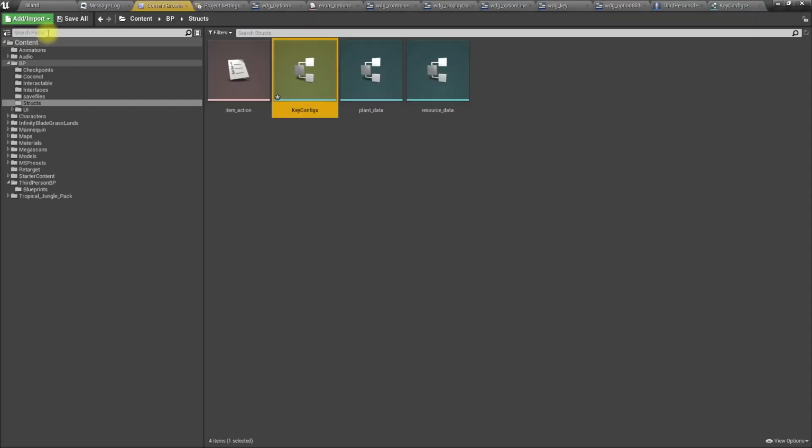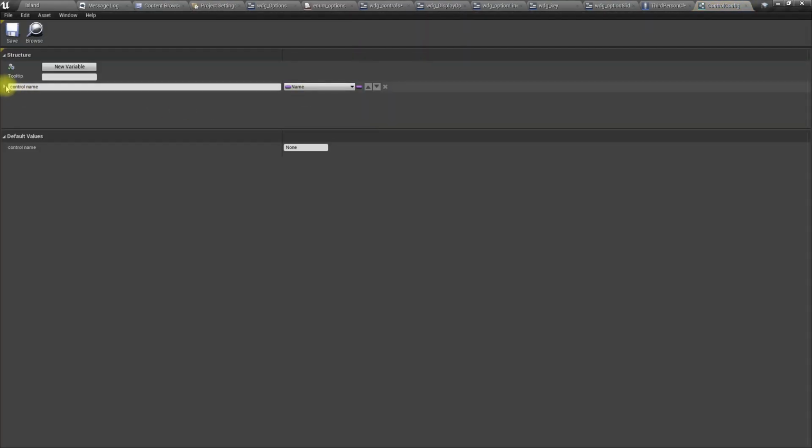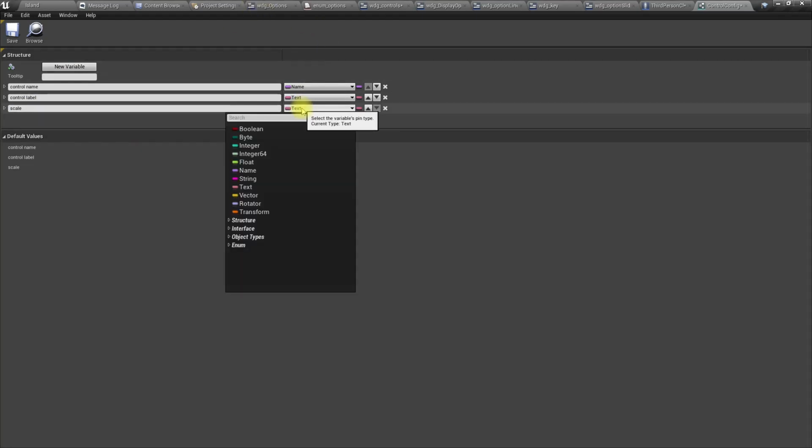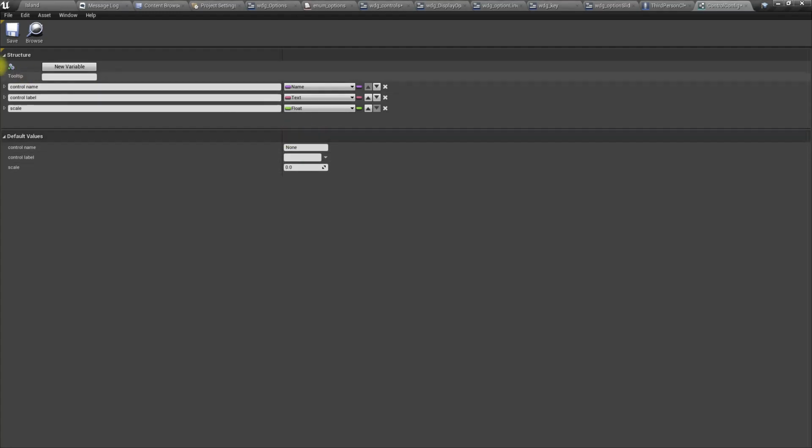Oh, not the key. Let's call it control config. Okay, control name is the initial value, and then let's add another text. Let's call it control label, and another one, scale. This will be only required for axis.